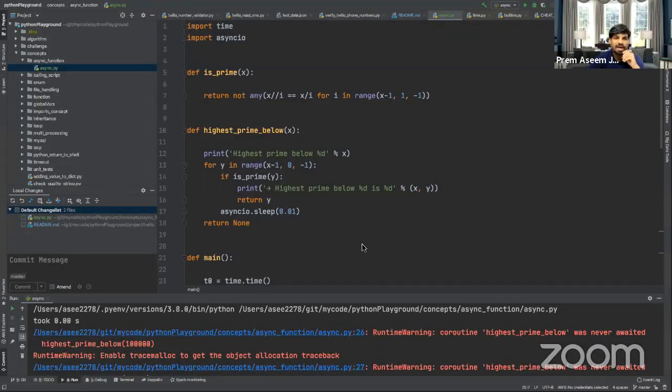So first I want to tell you the difference between synchronous and asynchronous programming. Synchronous means continuous or blocking. For example, the code which I have here is currently synchronous, which is sequential. So one function, once its execution gets finished, then the next function is called, and then another function.